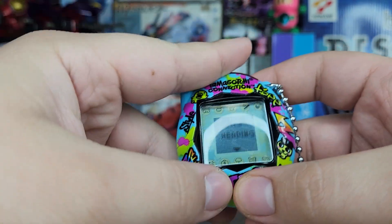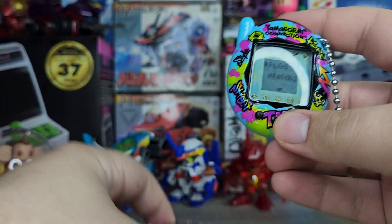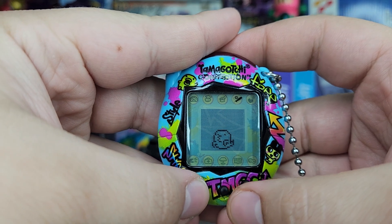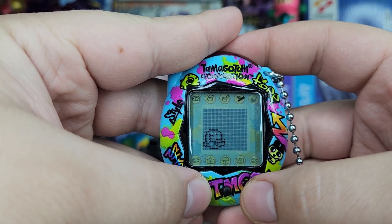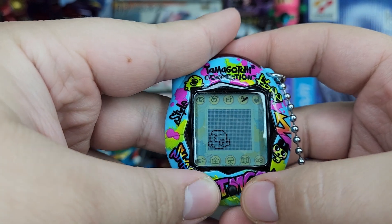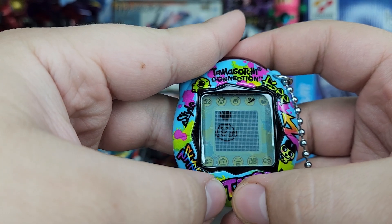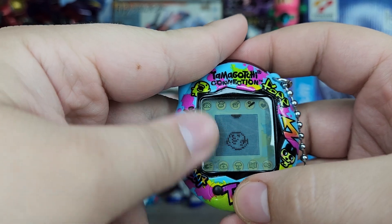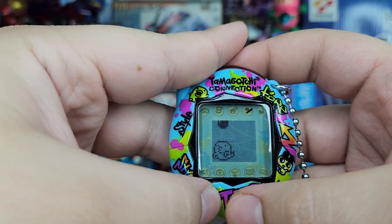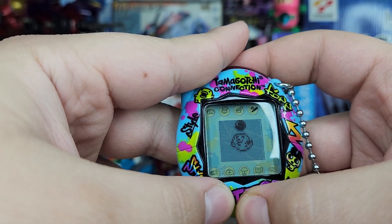Surprisingly, these demo batteries in both of them lasted a bit. This one's already been replaced — it got replaced when I went on vacation. But the other one surprisingly finally died. This is probably the longest I've actually had demo batteries going, because usually they die in like a week. So if you buy a Bandai device and your battery dies in a week, don't be mad about that — that's just how crappy the included batteries are. It's an issue with modern devices instead of older devices. I've opened up older Tamas and they have just an actual main brand battery in there, which is insane. Bandai partnered up with whatever company at the time — you paid for this battery, but not like, a better battery.